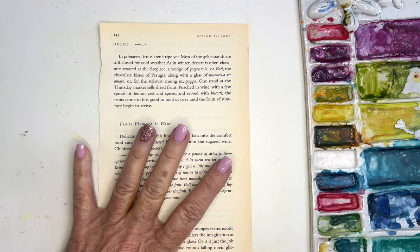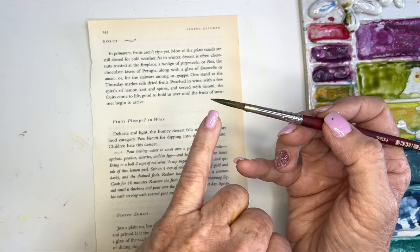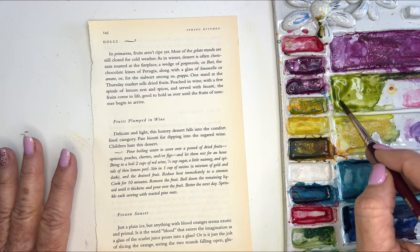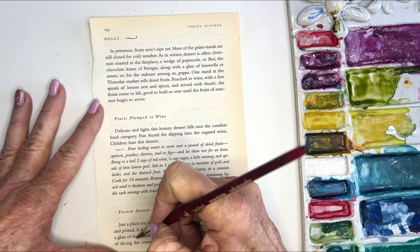Because this is such a thin paper, I'm going to assume I have to go with somewhat thicker paint — not so much water — so it doesn't warp. I've never tried this before, so bear with me. My mixture is probably about 50/50 water and paint pigment, but before I pick it up I'm really tapping it off to get a lot of that liquid out of my brush. I don't want to dry brush, but I don't want it to be too wet, because I assume this is going to buckle and do all kinds of crazy things.